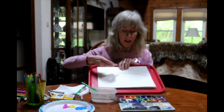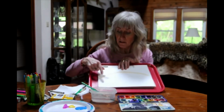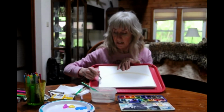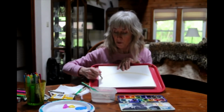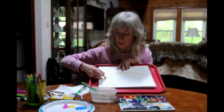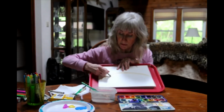Now underneath this, I want to add a few lines that are going to run parallel to the side of the page. Parallel means they will never ever meet. So I'm just going to make some vertical lines going down. I'm going to skip a little and go down a little vertical line going down. Skip a little, go down a little bit. And they're about the same. Skip a little, go down.